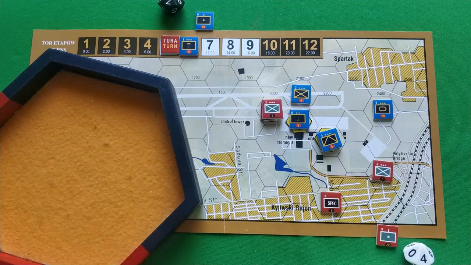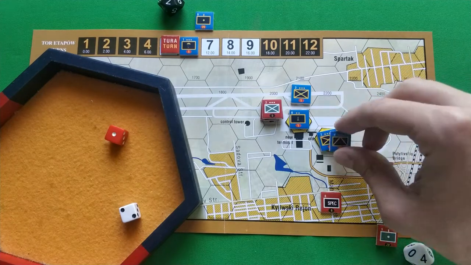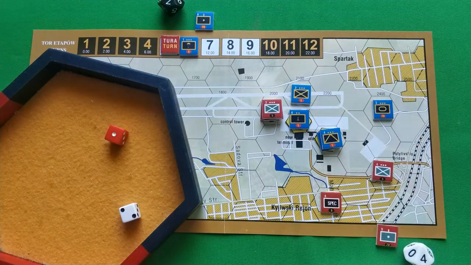And now for Ukrainian losses. Russians had 6, and we have minus 1 because of the building, minus 1 because of the fortification, minus 2 because of the buildings, so it is 1 and 3. Oh, that was a good roll. Ukrainians are suffering 1 point loss. So this is the second platoon. It has only 1 point. Okay, that's all for Russians.